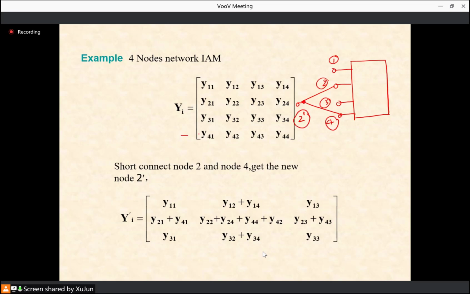Then we first add row 4 to row 2, and then add column 4 to column 2. Add row 4 to row 2, add column 4 to column 2. Then we go to this.